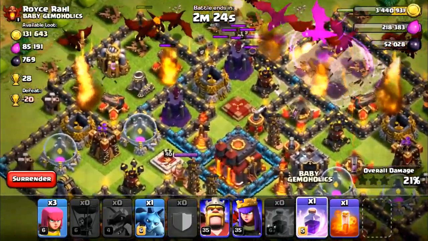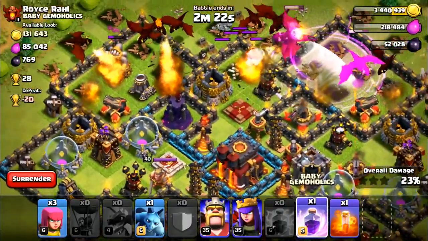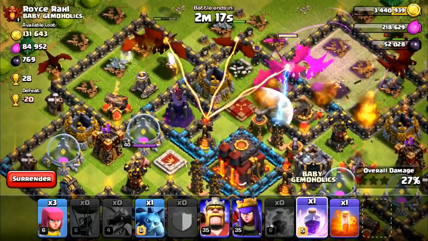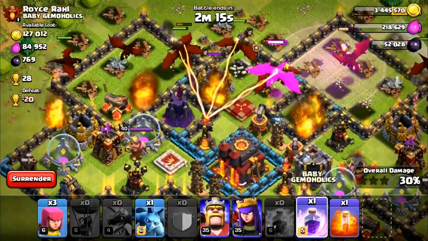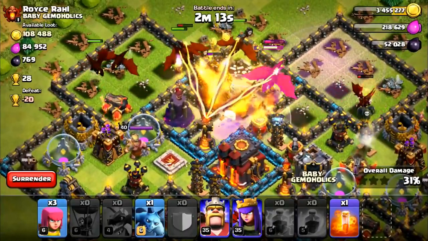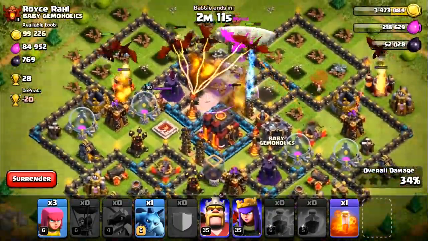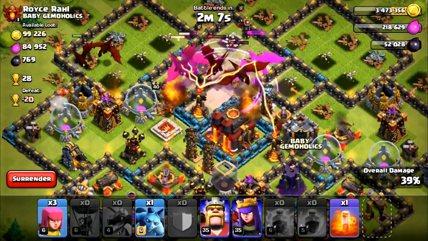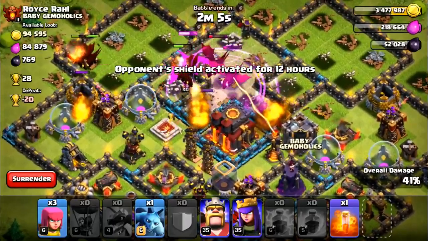I think he has a golem on defense as well. We're looking okay. We're about to take out the queen. Air defense is going to go down. Nice, nice, nice. We're still looking okay. I'm going to put down a rage spell right here. Hopefully my dragons can push up to it. We're at 34%. So if we don't get the 2-star, we'll still be okay. We can still get this 1-star. But it's looking really, really good, believe it or not.